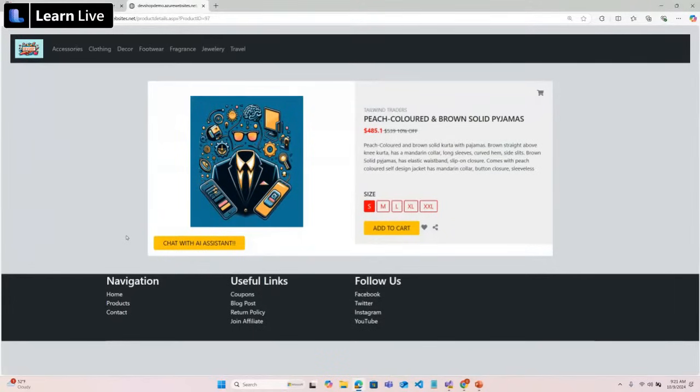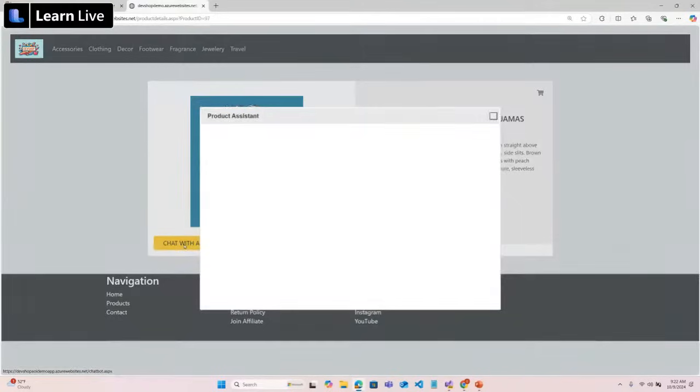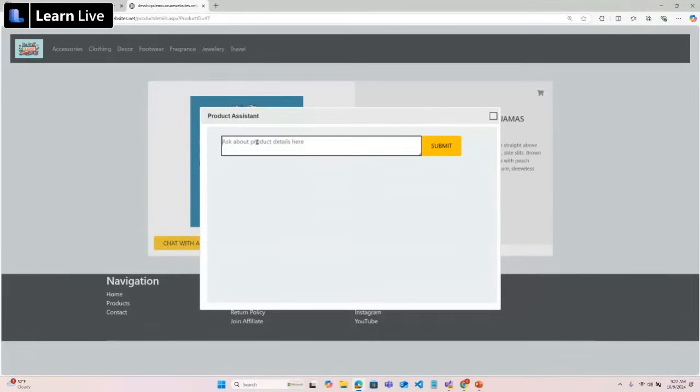what I've done is use the power of Azure OpenAI. I've introduced this new option to say chat with AI assistant. I can just put a query over there and say, suggest a bag for students.